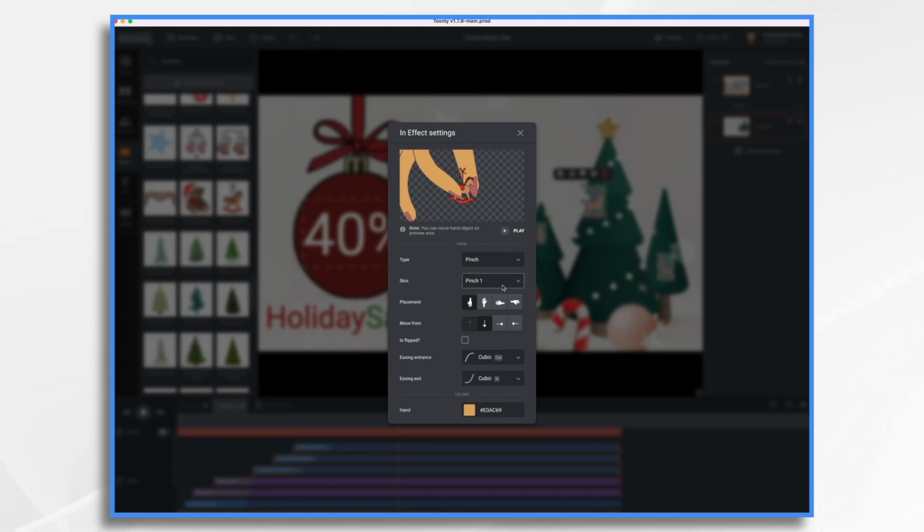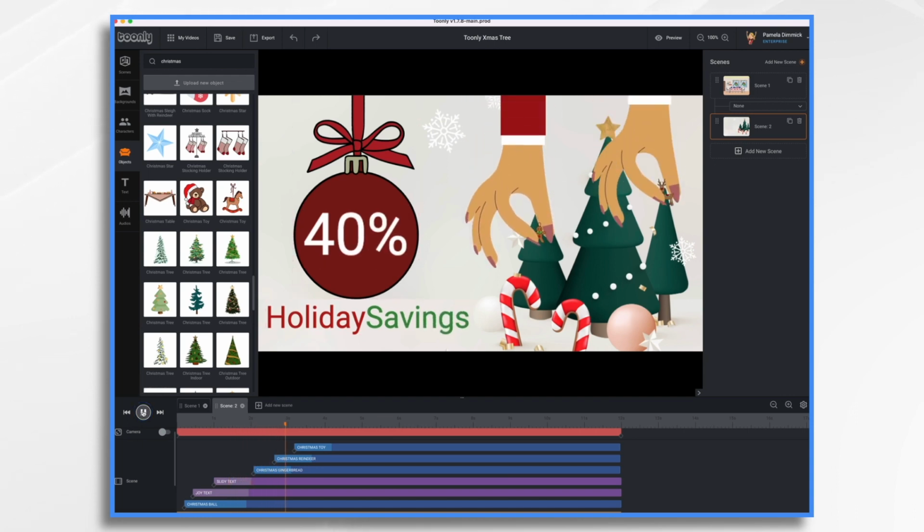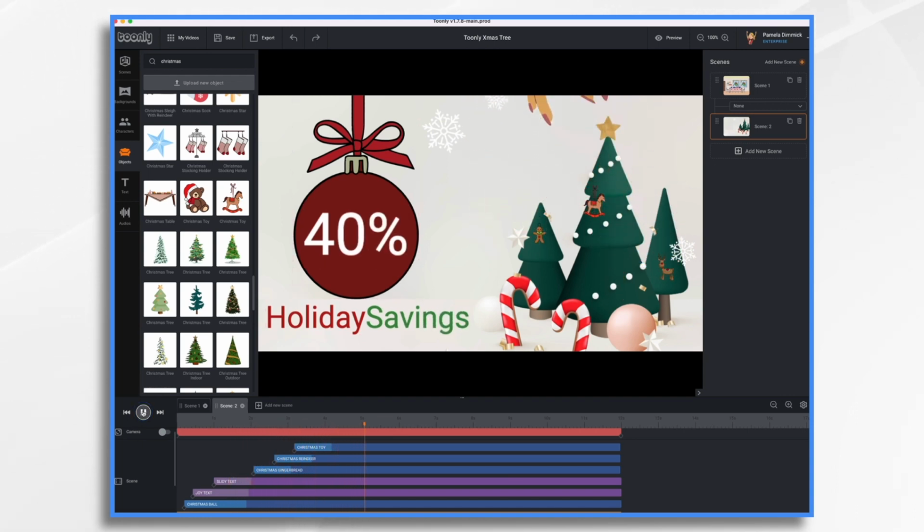I am just going to try this one because it's got a Christmassy sleeve, and let's see what that's going to look like. You can't really see the sleeve at this point, so let's see what it looks like this time. And I do like that. I would stagger these quite a bit more since we're using the hand.